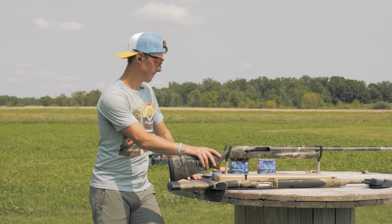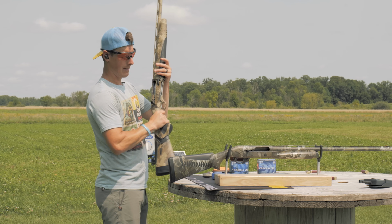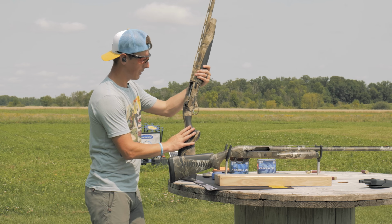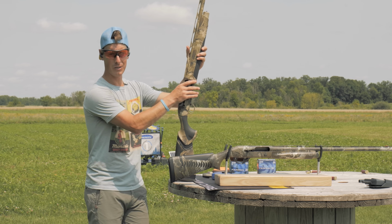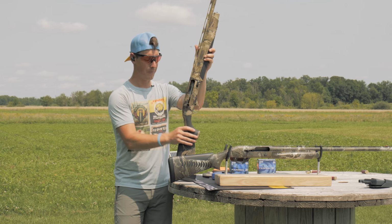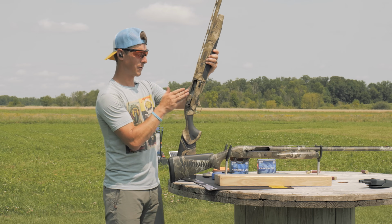So one bonus point. When I look at the Beretta of being a solid, reliable, light recoiling, overall waterfowl gun with great controls, I'm gonna give one more bonus point for that. That might be a little generous, but this is overall a great platform.